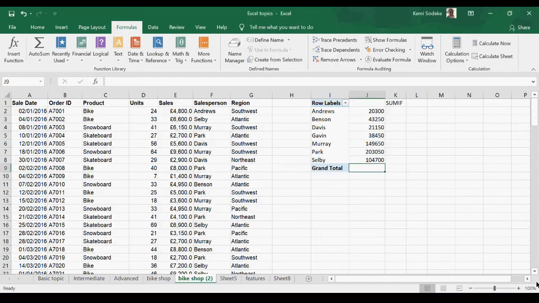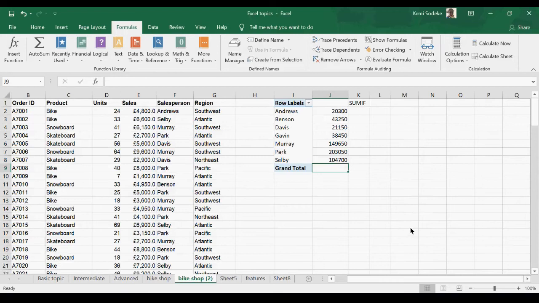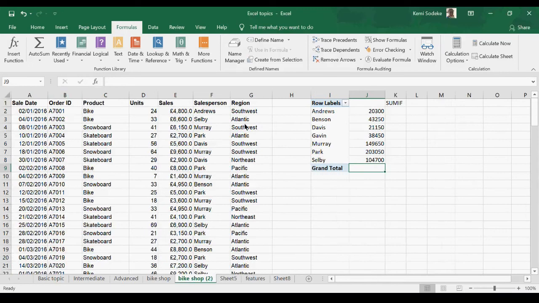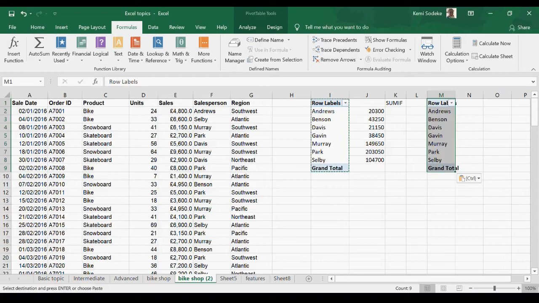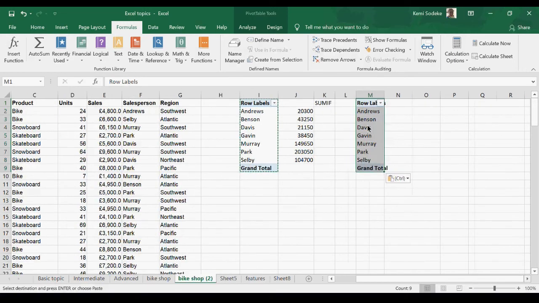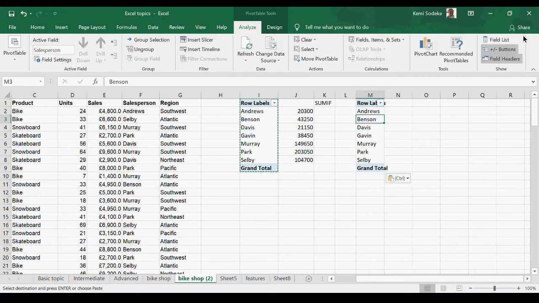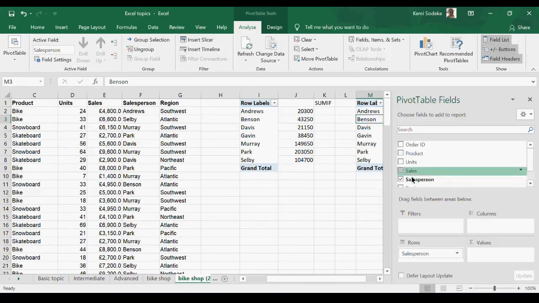You might want to use sum if for whatever reason, but a pivot table will also give you the same result. So that's my pivot. And we can also copy a pivot. It's just the way we copy the chart. So it's Ctrl C and Ctrl V. And then that's my pivot copied. And I'm just going to put the option of the cells.